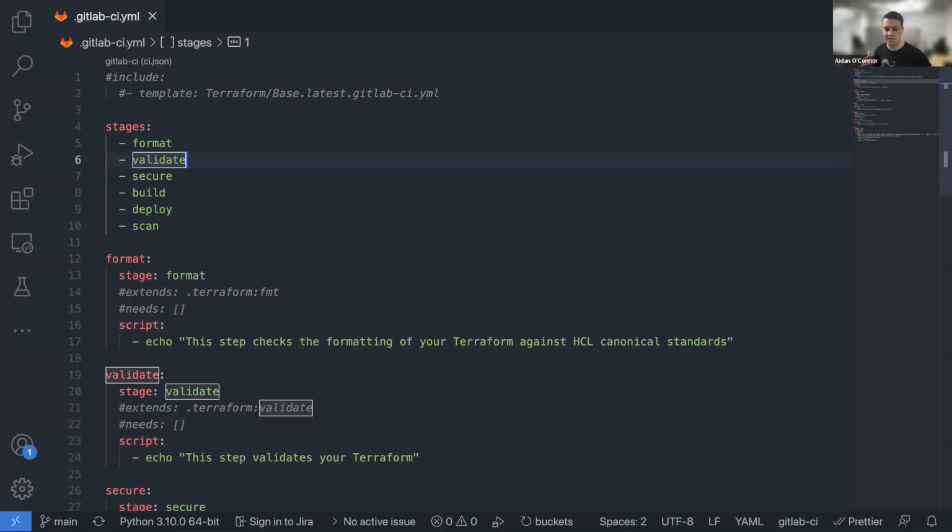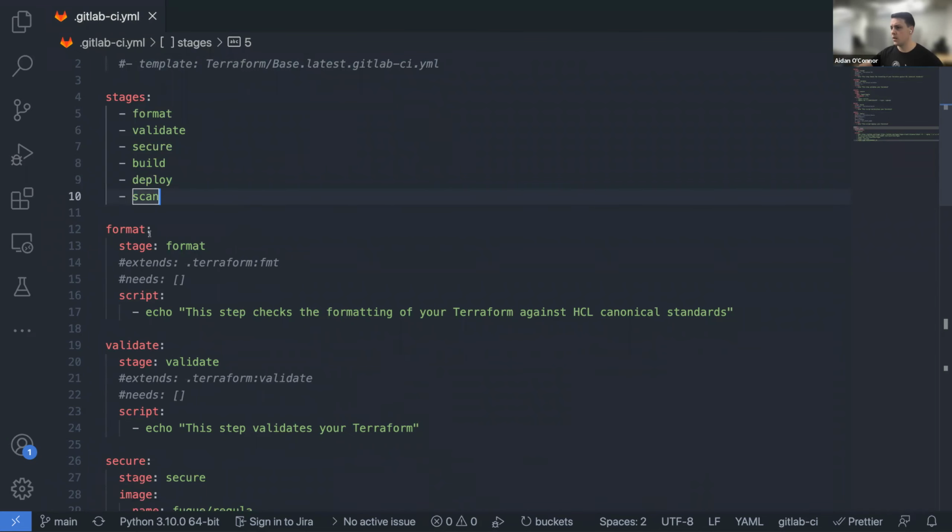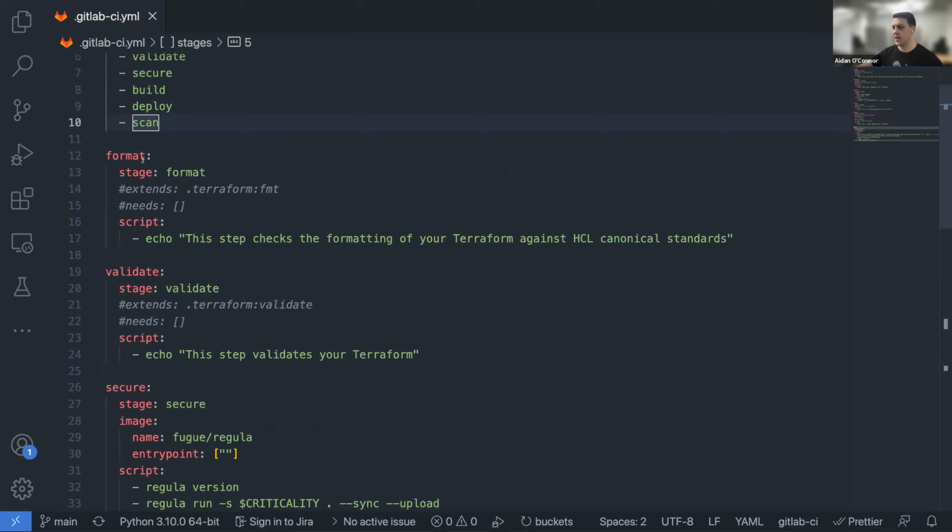So like I said, I'm not going to deploy my resources today with Terraform, just because of time. Lunch hour is only an hour, and I want to save some time for the Q&A. But you can use this template with GitLab. They've put together a base template of how to deploy your Terraform, beginning with formatting, validation checks, and then building and deploying your Terraform. So you've got a format step, and this is all standard with GitLab that they've put together for you. But I've just added a script that says, hey, this is what this step does.